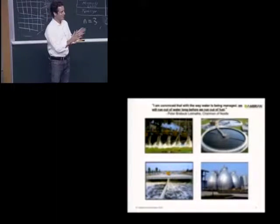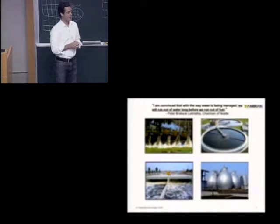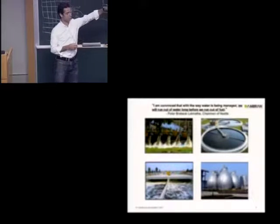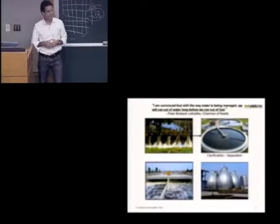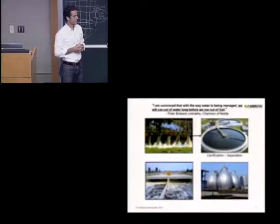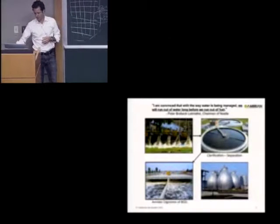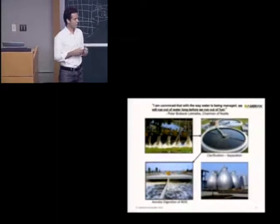Okay, good. If we're talking about biological water treatment, there are two basic approaches. You have polluted water, which is usually high in biological oxygen demand or chemical oxygen demand. Then you have solids that also need to be removed. So you have a waste source in the industrial infrastructure. What you first do is put it through some kind of clarification, separating the solids from the liquid stream, and that also needs to happen to a certain extent in space. Then you have a solid stream and a liquid stream. You put the liquid stream, with the dissolved carbon, through what's called aerobic digestion.